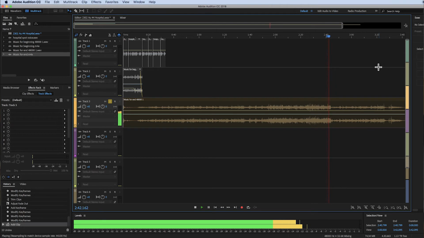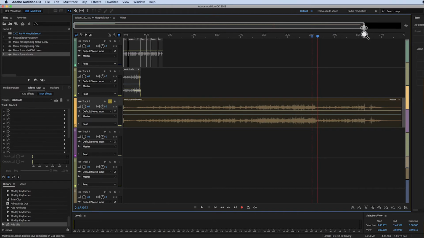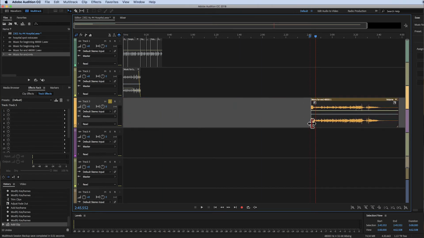But the important thing is to listen to the music. Where is the best part of the music that would make the most sense for your edit? I'm going to use the very end of this with this big beat and this pause because I think I can do something with it at the end of this spot. So I'm going to drag this down. If I've cut too much out, I can always expand it back out. So I'm going to go down here.